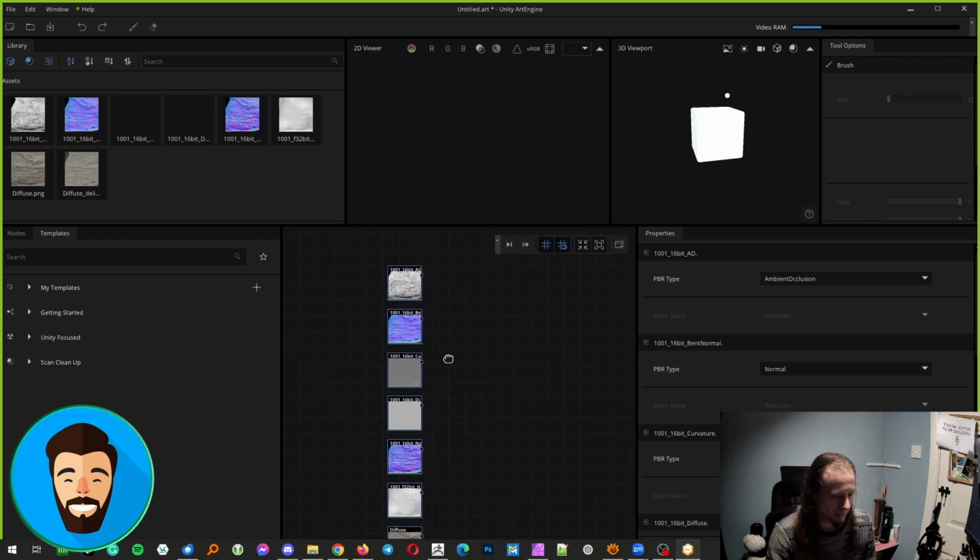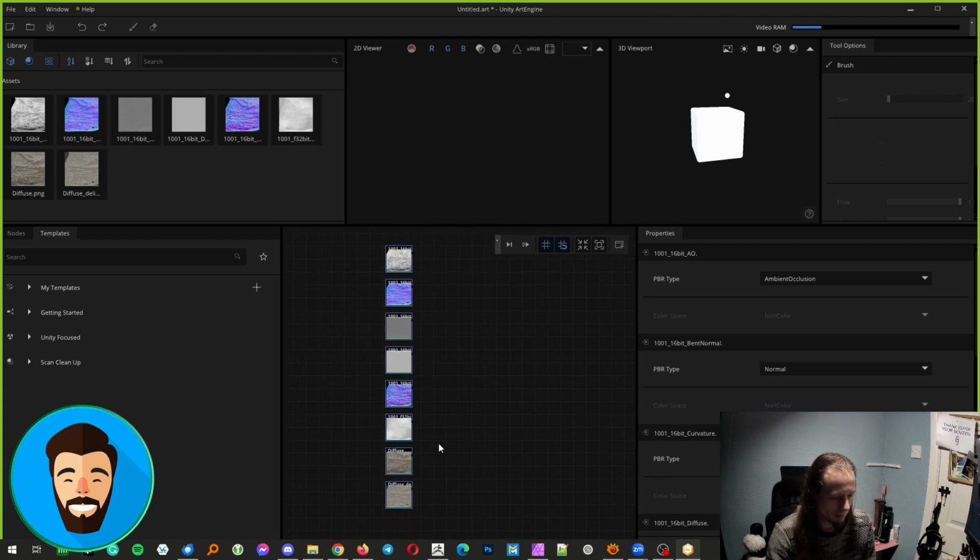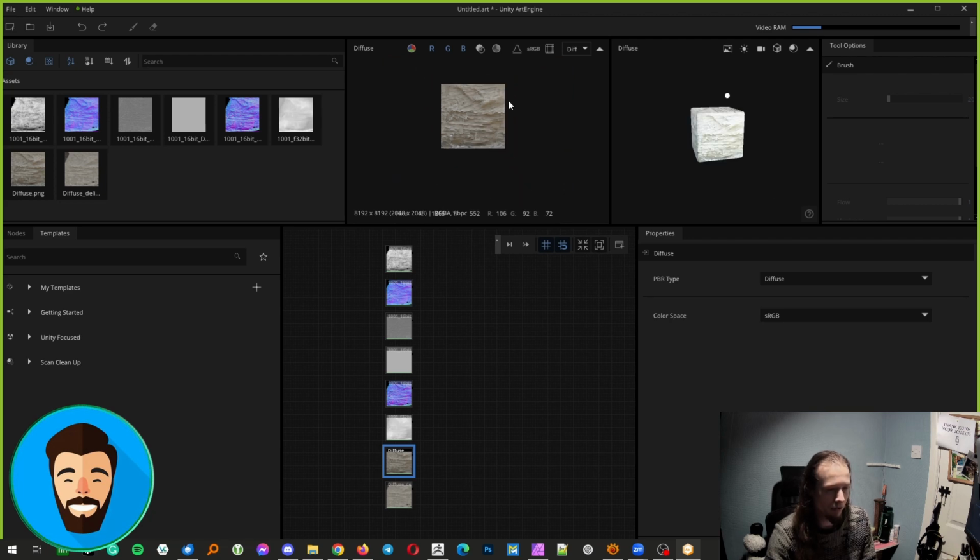Okay, I know that currently people might use Substance Alchemist, Substance Designer, Painter, or even Photoshop or Affinity Photo, and anything to work with those maps to make them seamless. But Unity Art Engine has a very nice feature that analyzes your material, picks up the small elements, medium elements, big ones, and mashes it into a new version of the material. So let me show you that over the diffuse itself.